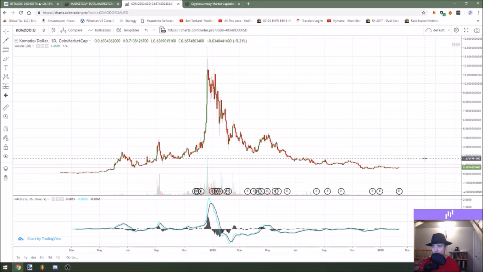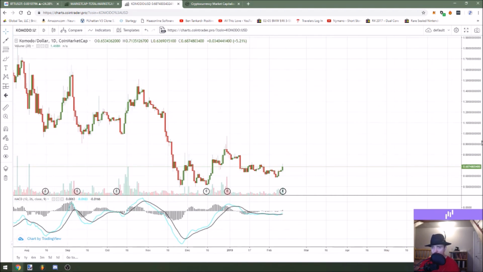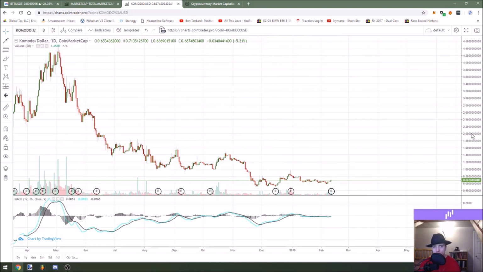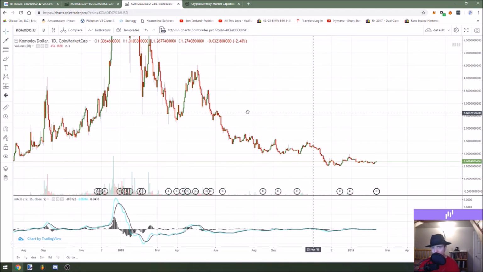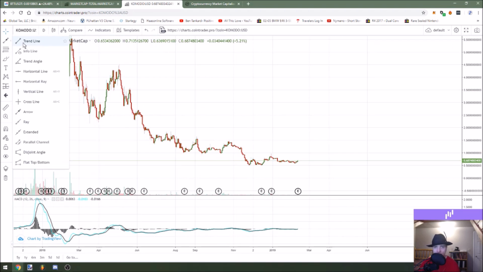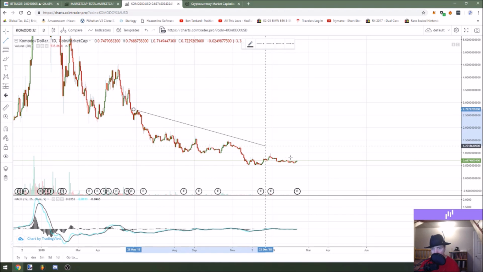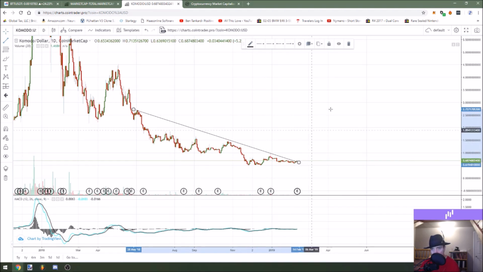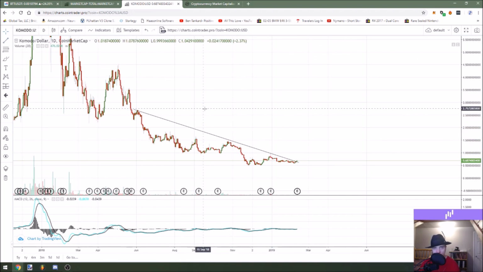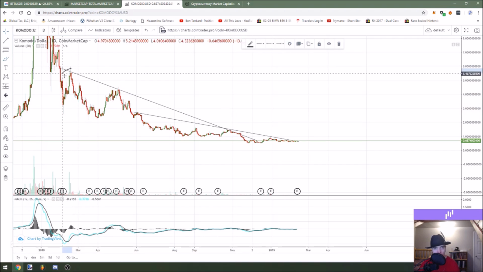Now, what we'd want to watch here is any type of a breakout in our trend. So what does that mean? You go look and you find the areas where there's lower low trending. So like right here, all these resistances peaking out. So there's resistance, resistance, resistance. I've also got some downtrending resistance up here because it peaked out right here, and right here. So these are our downtrending resistance zones.